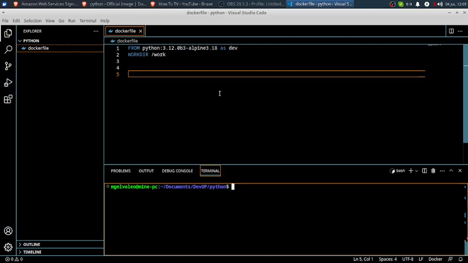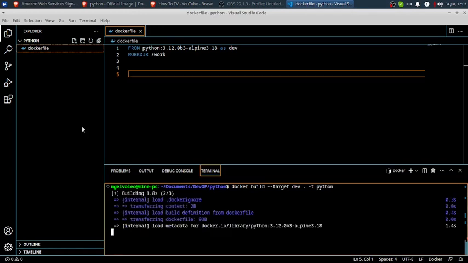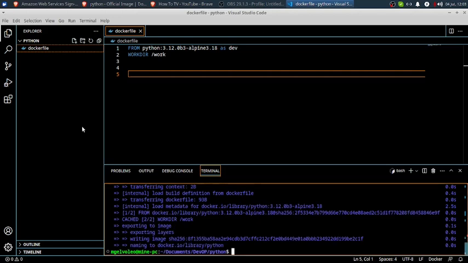I'll show you how to build this by targeting our dev, which is in the current directory. This is the current directory that we have, and I'll tag it as my Python, and let's enter.